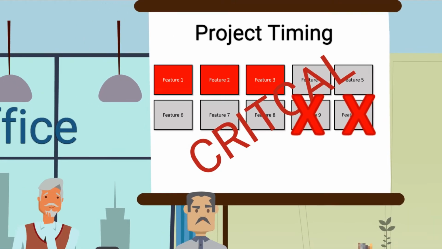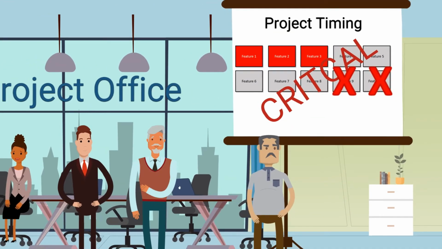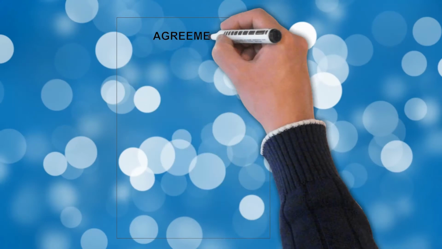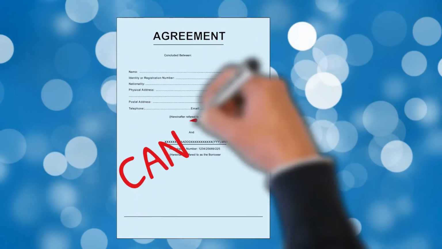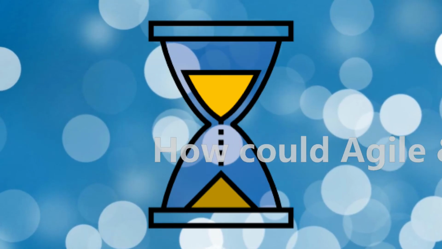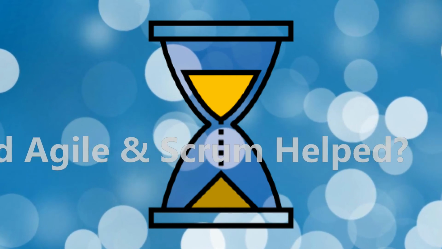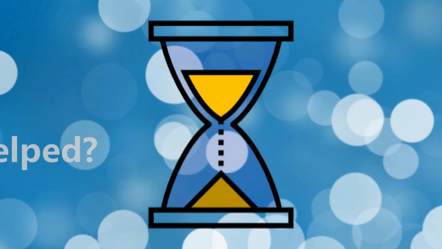The team are now not only late, but they're missing some critical content. At this stage, the customer sees that their competitors have already got similar features out in the market, and they decided to cancel the project. The project incurred hundreds of man-hours of work, but not one line of code that could be considered saleable.